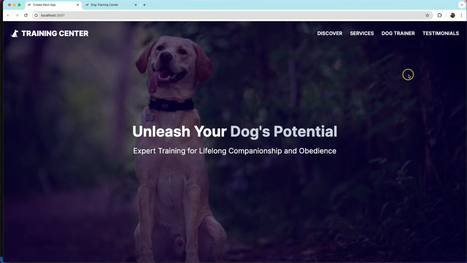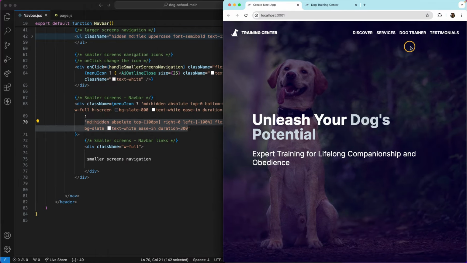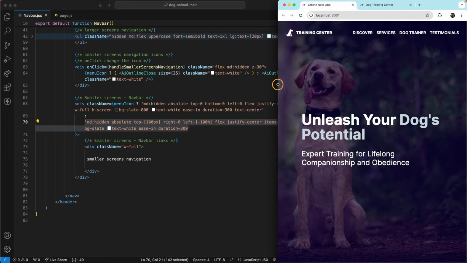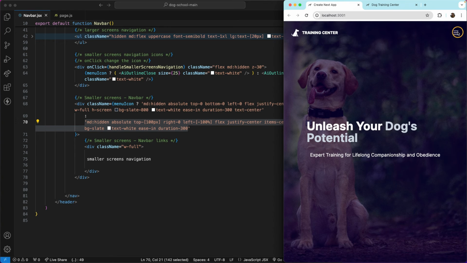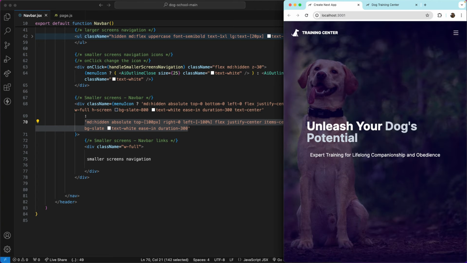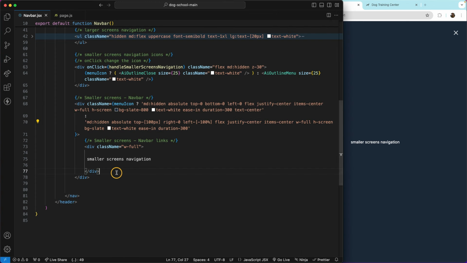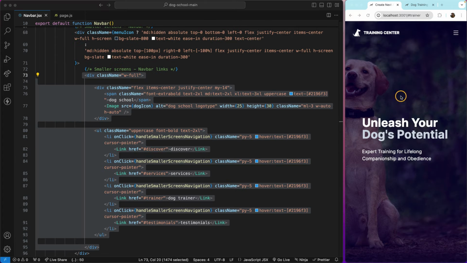So if I'm on a larger screen, I get this navigation, of course. And then if I shrink it a bit, I keep having it. Of course, the font size is smaller now, but when I reach a breakpoint, which is lower than MD, I get this icon instead. And if I click, now not only I display this X icon, but the content of the small screen navigation. And if I click back, I'm gonna close it. And that's it. So now we just need to work on the content that goes inside this navigation, which is this div right here.